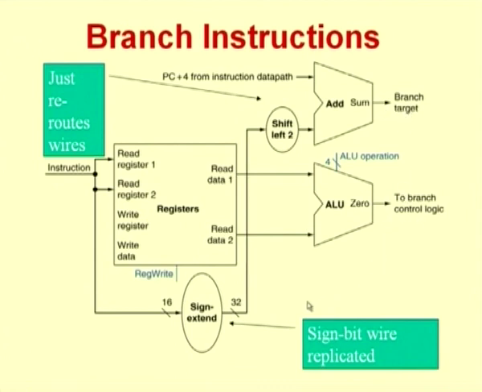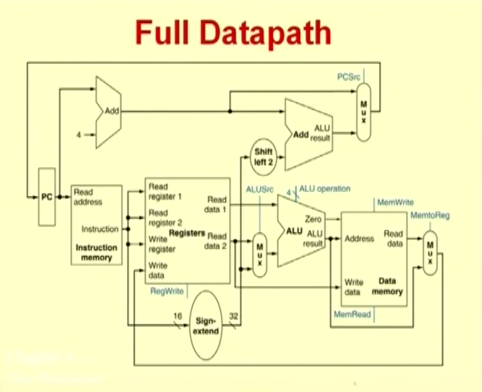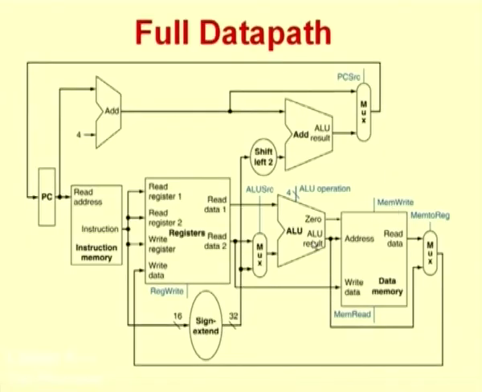So, you can see therefore that by putting together all these different additional pieces that you require for each type of instruction, you can generate the required logic. Okay. So, putting all these things together, I will just give you a picture of what the full data path will look like. We will look at details of how this is actually constructed later, but this is what a full data path would look like, putting all those pieces that we just looked at together. Okay. And of course, we will have to add a control unit to this which will be used to control the various factors.